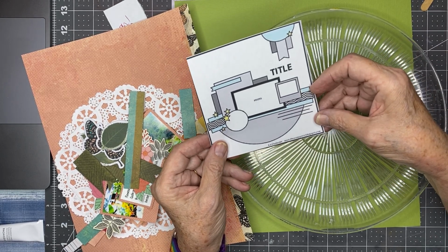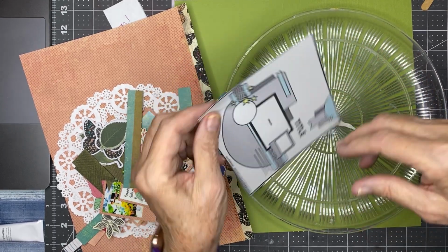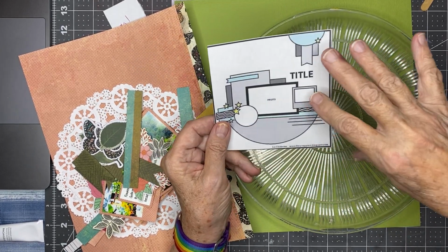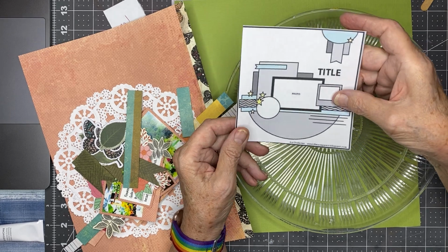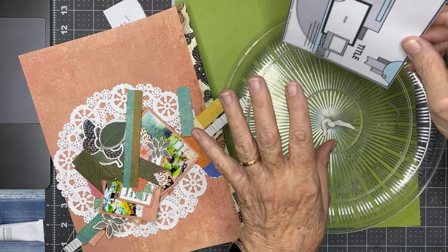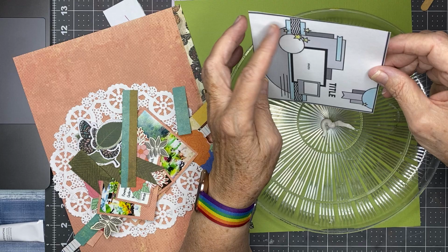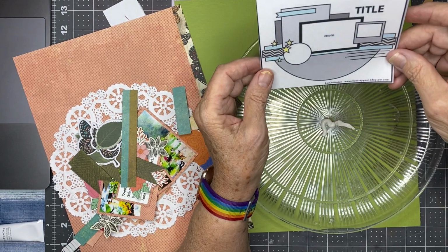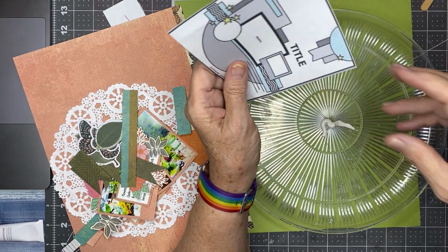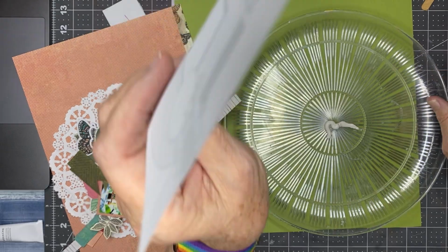I'm doing this sketch twice, and this is probably the last one I would have picked to do twice because it's kind of a little complex. But I'm going to do it kind of right side up and as much like this as I'm inclined to do. And then tomorrow I might try doing something like this where I have a half circle or a string of banners or something to kind of shake it up a bit. It all depends on what the load prompt is and what photos I choose.